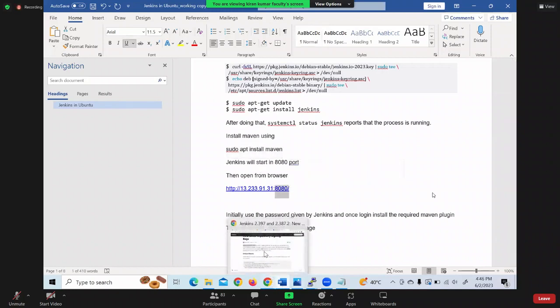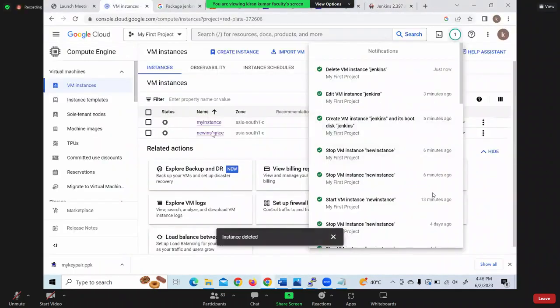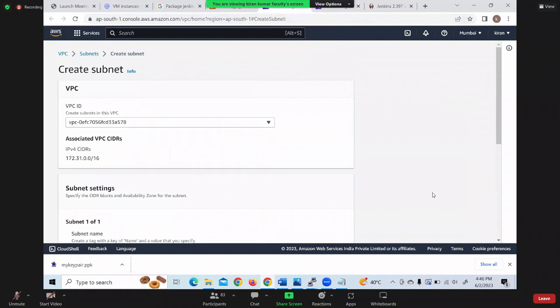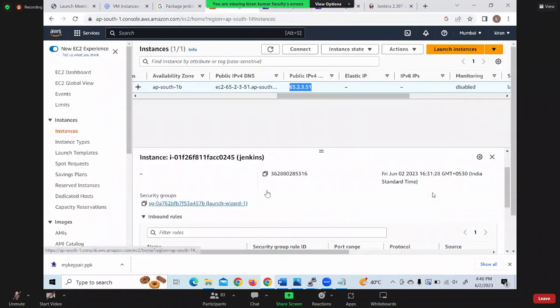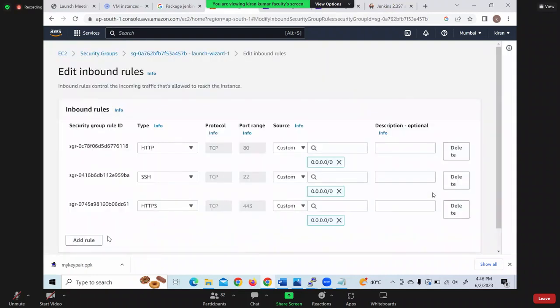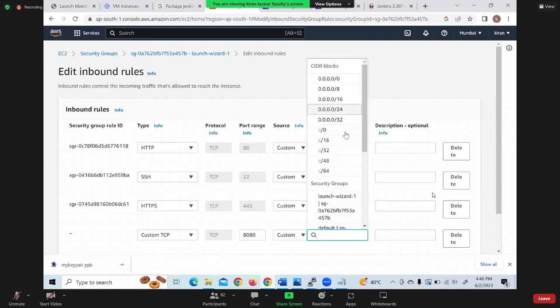See, now let me open port 8080. So what I'll do now, I'll go to security groups, inbound rules. Okay, I'll add this 8080, custom port.